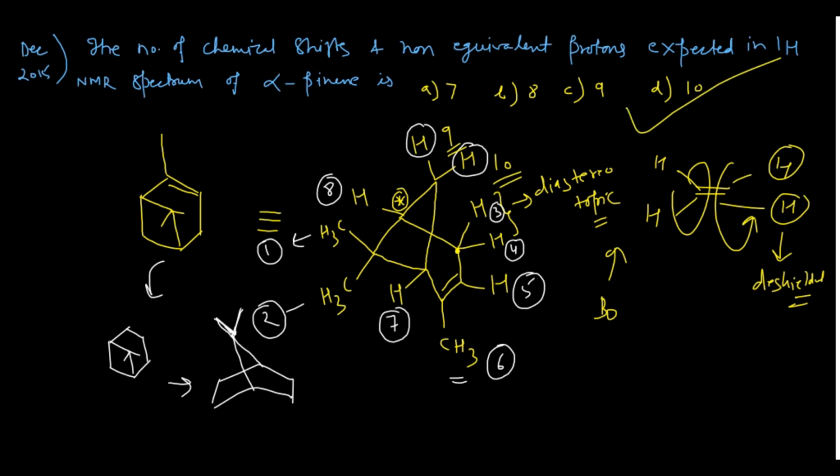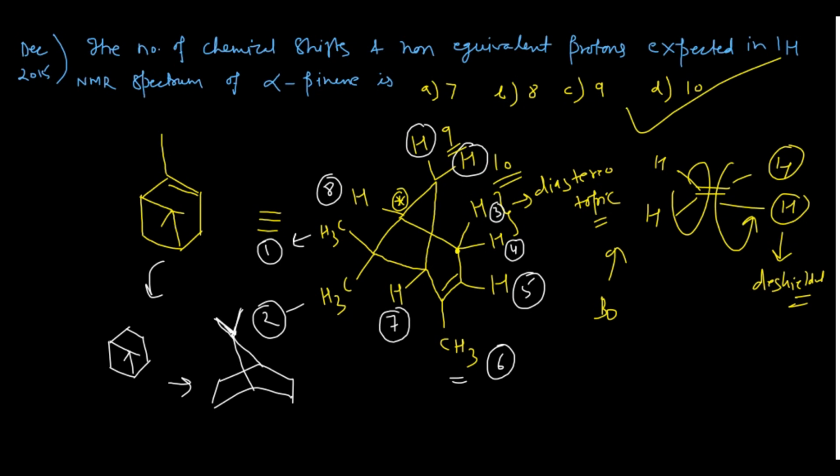So you can blindly mark option D as the correct option. So option D in that case is the correct option. Two methyl groups are different. The hydrogens which are connected with the two chiral centers are again the different ones. So this is how you can solve this particular problem. Very important one, but you will need a lot of practice to draw such molecules in order to solve this particular problem.